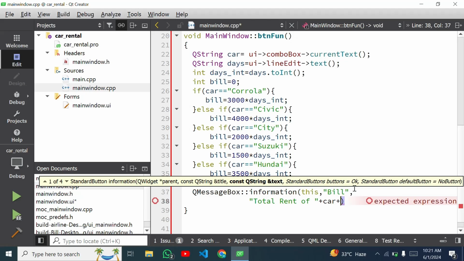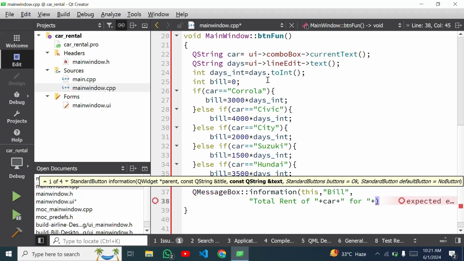This plus is for the previous string, and this next plus is for the next string. So here I define the next string, car for, and now I have to define the number of days.